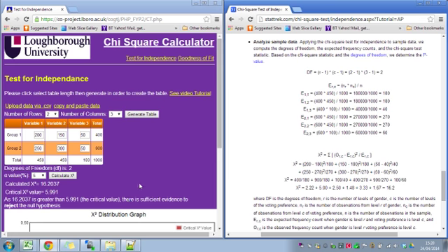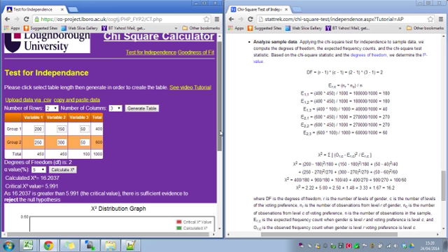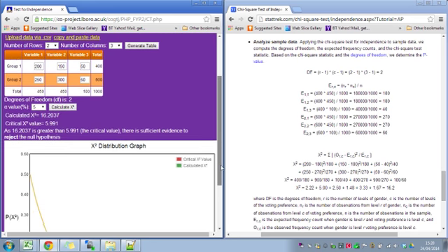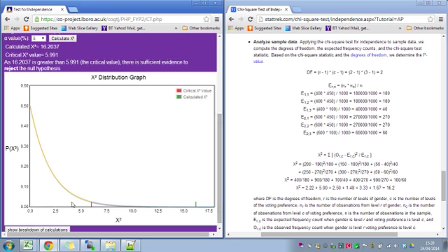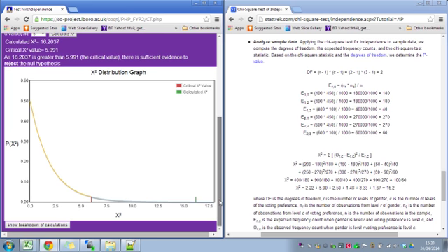This means that there is a relationship between gender and voting preference. This is further displayed in the graphical representation using the chi-square distribution graph. As you can see, the calculated value in comparison to the critical value shows that the data is extremely significant towards rejecting the null hypothesis, and that there is quite a strong relationship between gender and voting preference.